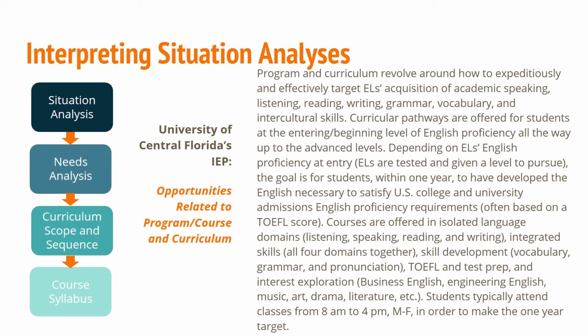The courses are offered in isolated language domains: listening, speaking, reading, or writing. They're also offered with integrated skills, where all 4 domains are together, skill development, where we have classes on vocabulary, grammar, or pronunciation, TOEFL and test prep, and they also have classes related to interest exploration, such as business English, engineering English, music, art, drama, literature, etc. Students, as I said before, typically attend classes from 8 to 4 p.m. Monday through Friday in order to make that 1-year target.